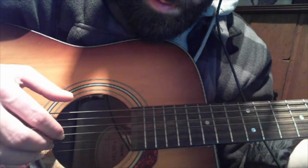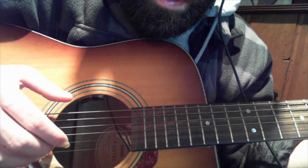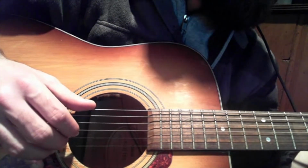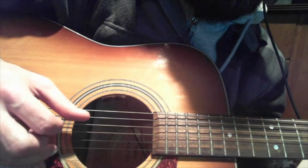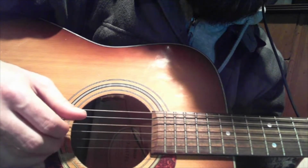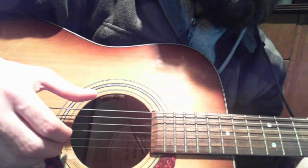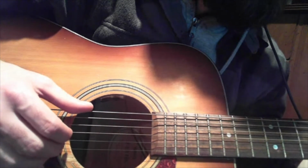Your pointer is on the G string. Your middle finger is on the B string. And your ring finger is on the high E string. So we get... And you remember, you can hear that hammer on. That would happen to be on the B string. And it's the same hammer on to a C from the open B, therefore on the first fret.